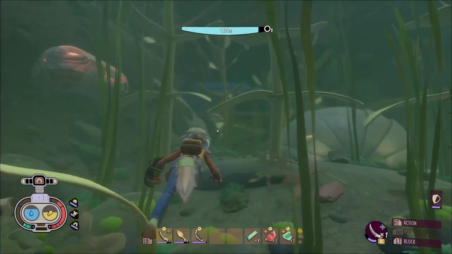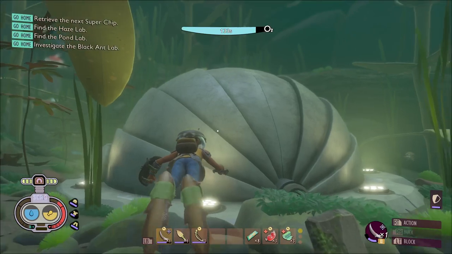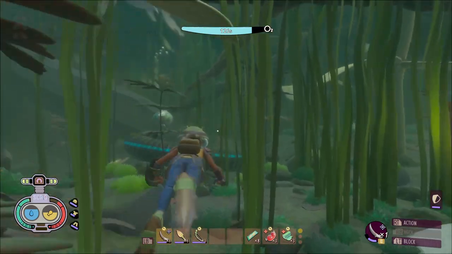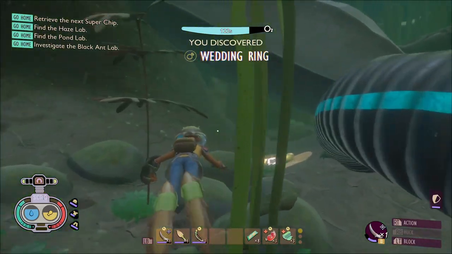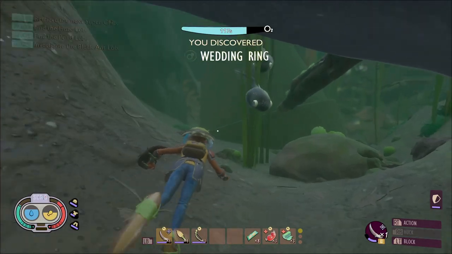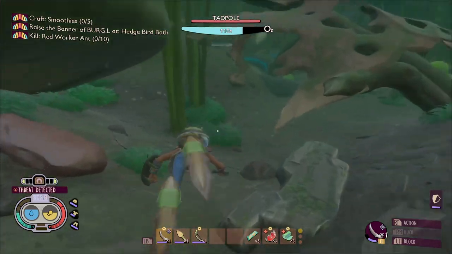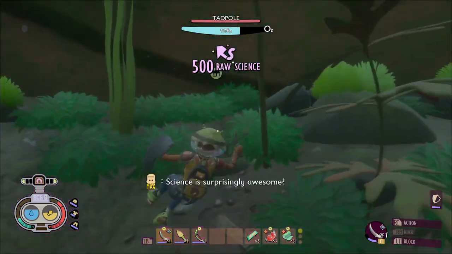Okay, there's the dorm. There's so many water fleas over here. There are literally so many water fleas over here. Oh, you. What do water fleas even do? Found the wedding ring. What do water fleas even do? They just attack you. What sort of effect do they have on you? Nothing. Do they do a lot of damage, or what? No.